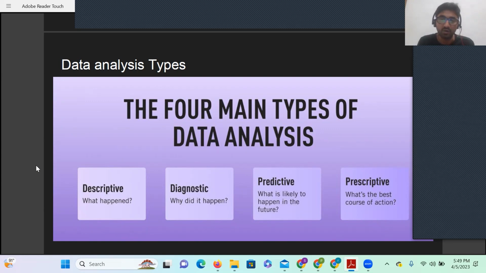Now coming to the next type, which is the prescriptive. The prescriptive is very much domain specific, and many times it involves very granular details. It requires a lot more than data analysis or Python steps. You may require a deep understanding of the domain as well. In the prescriptive, what you do is identify the course of action. You suggest and recommend. To do a prescriptive, you have to do other processes like descriptive and diagnostic before giving a prescription. And then we recommend the actions you should follow.